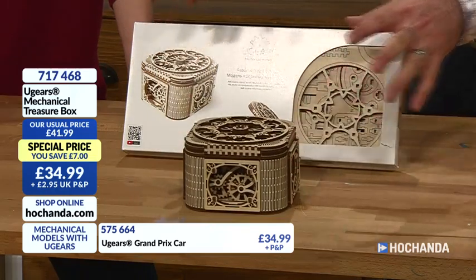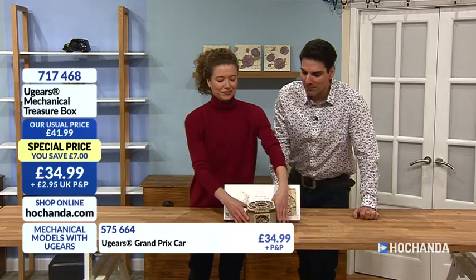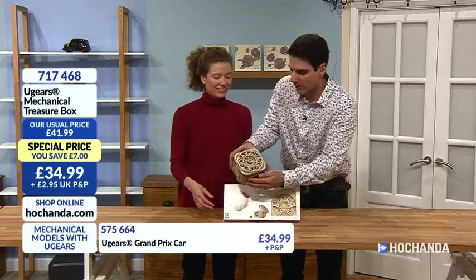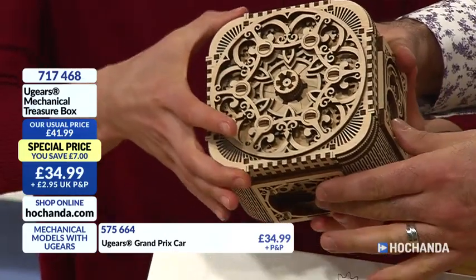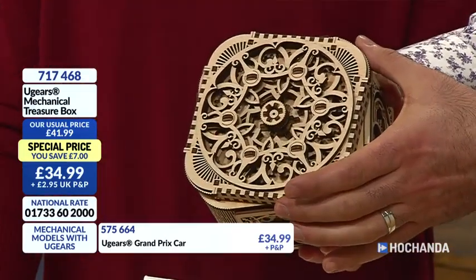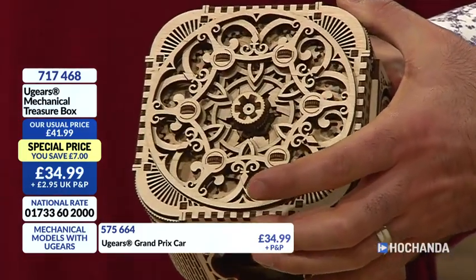What's its secret though? How do we open it? Do you want me to do that? Yeah, lovely. So, again, we can't open it. If I hold it just so, you can work your magic. So there is a secret. This one, you can't get it out without your key. Okay. And then you just twist it. Now we're just seeing that there. You can just see it come to life. I love that.